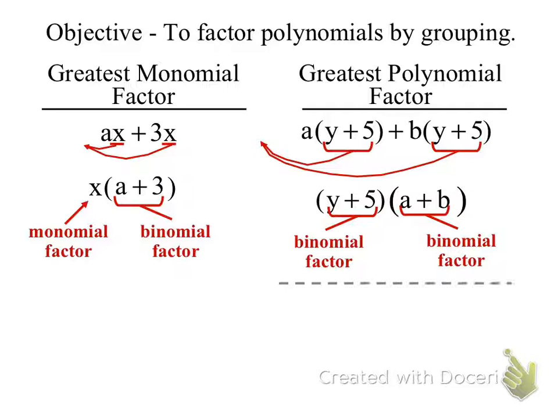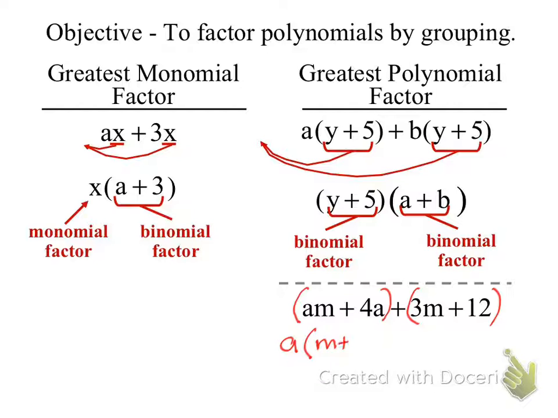Okay. Now, when I have more than 3 terms, which we're really going to just work on 4 terms, I want you to group them. And so here's one group, and here's another. You should be writing this. What does the first group have in common? What's the greatest common factor? Daniel: A. I'm going to take out an A, and what would be left? M plus 4.